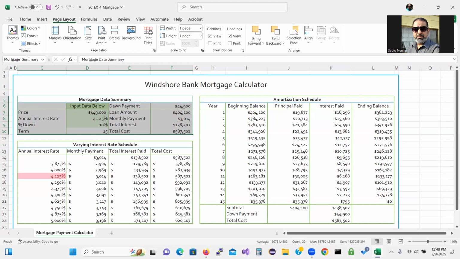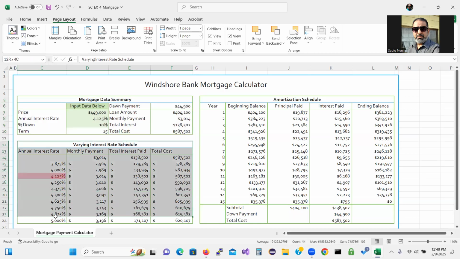Press the Enter key. So this one has been named. Now I will select C12 all the way to F24, and I will go to the Name Box and call this interest underscore schedule. So I'm naming this area.